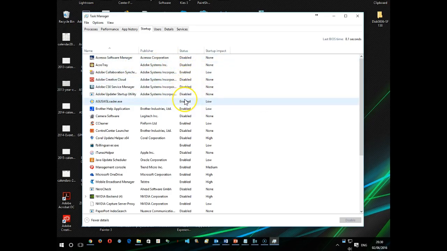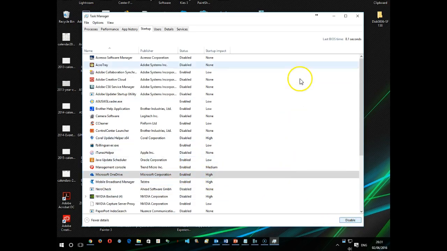As you can see, a lot of these are disabled. It's pretty easy to do. Let's look for a high one here. I'll do that one for now. You just come over here and disable that. Do OneDrive. And you can just disable it, and it won't be running in the background, so it's not using up resources. Good idea to keep that one running though, of course. But others you don't need to be running. So be careful what you do disable, but it's pretty easy to enable them back again.